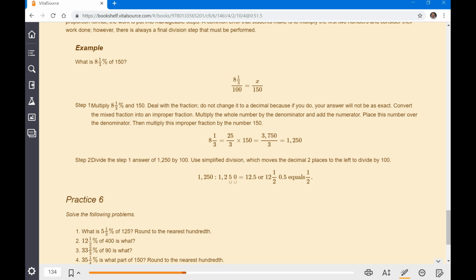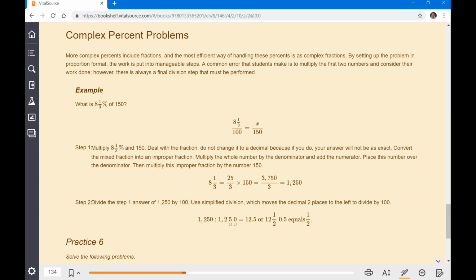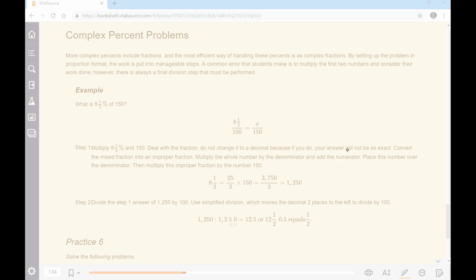I'm not going to spend a lot of time on these either, because basically it's an extension of what we just did. And also, we've seen solving complex fractions before, and it's basically the same process. So, I'll just review the process first. Then we'll do one example at least.